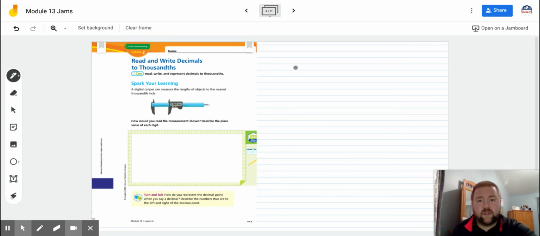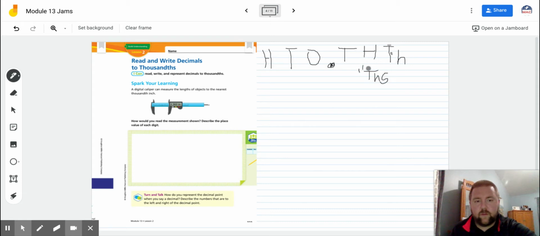The first thing we always like to start out with is what are some of our place value columns that we're going to be dealing with. Today we'll mostly be dealing with the hundreds, the tens, the ones. Then we've got our decimal point. And then we have our tenths, our hundredths, and then our thousandths, and I'll put a TH for the thousandths. On the bottom here, I'm going to put THS, because remember when we talk about the decimal places, we have the ths at the end.